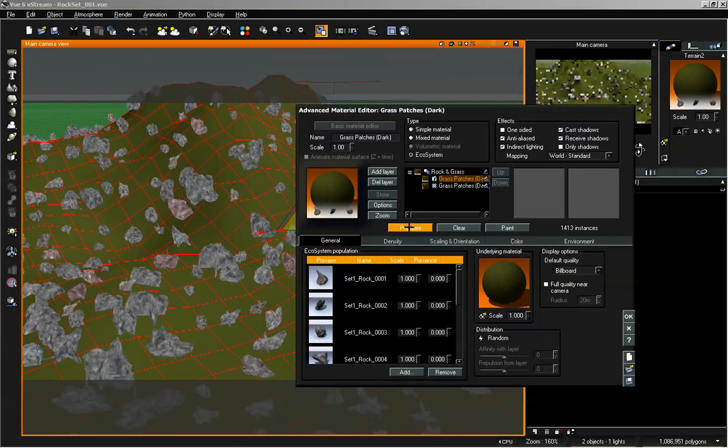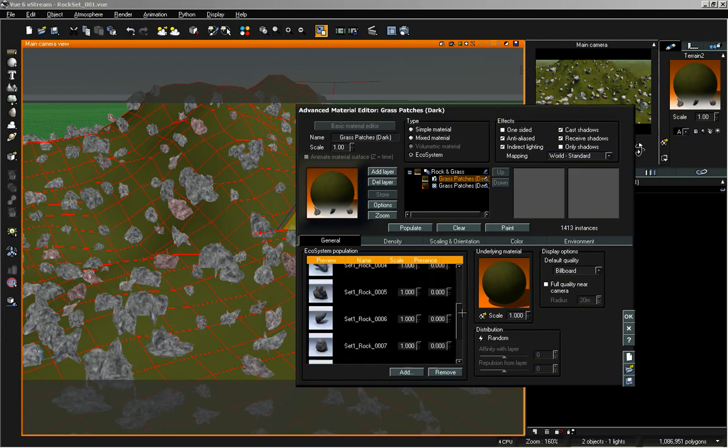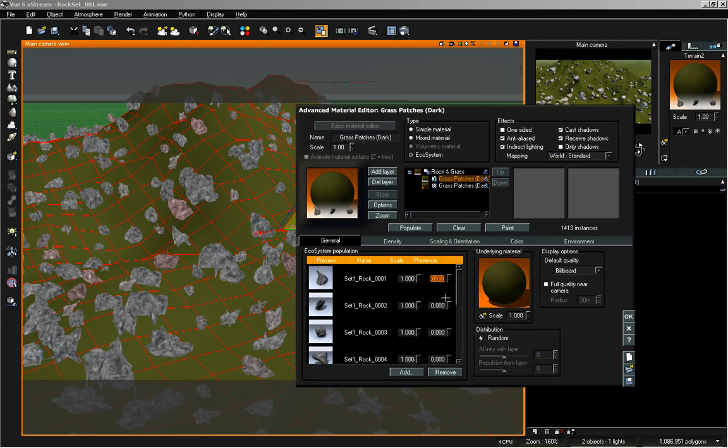And now if I populate, we can see that some of them are not really being overwhelmed because they're all set to 0. So we'll set our presence on the first rock to 1, and that one should be showing up more than the others, but it looks like maybe that might not be enough, so we'll go ahead and change that to presence of 10.